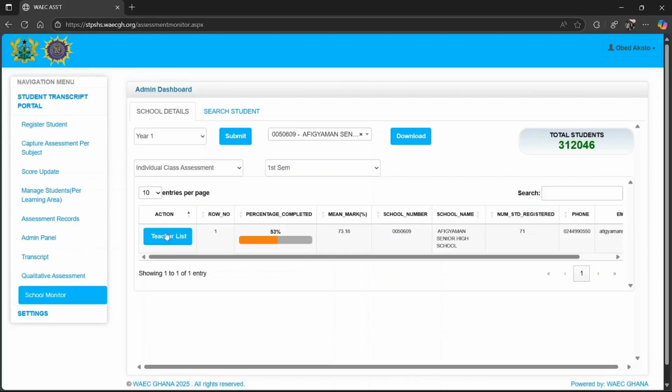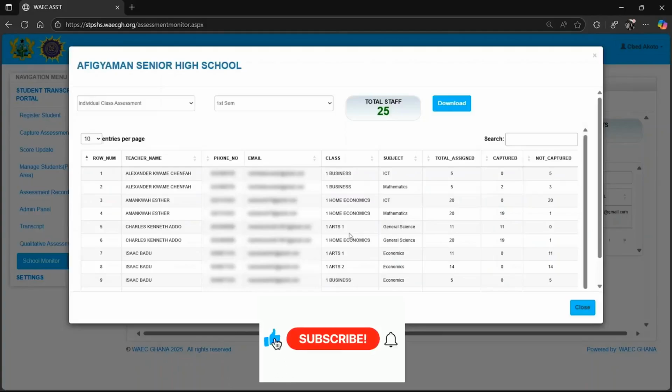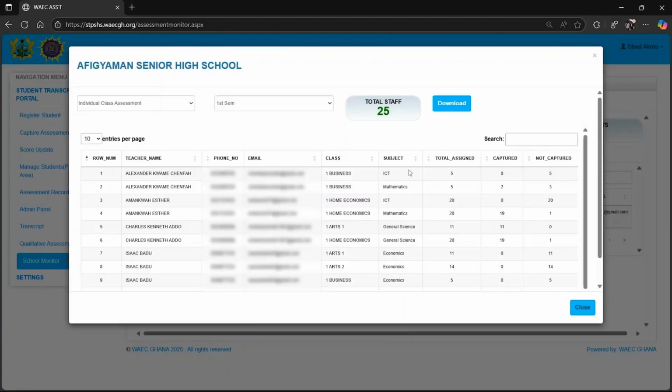When we click on the teacher list, the user will be presented with a detailed subject teacher list with their corresponding classes and subject area. Example, Alenga Kwame was assigned 5 students in ICT for business, but has captured none.